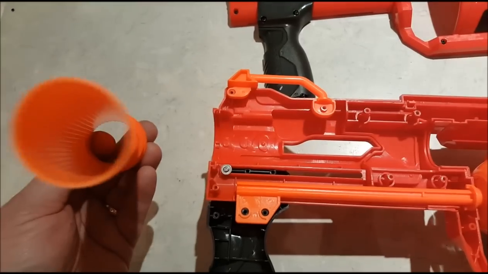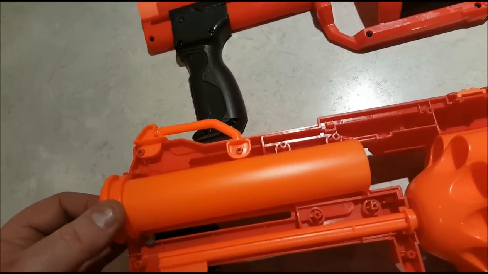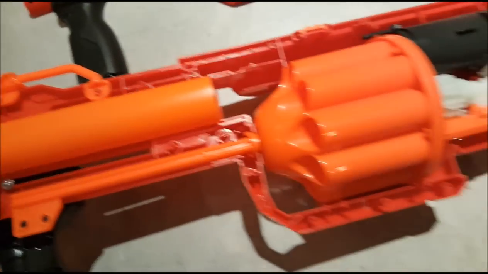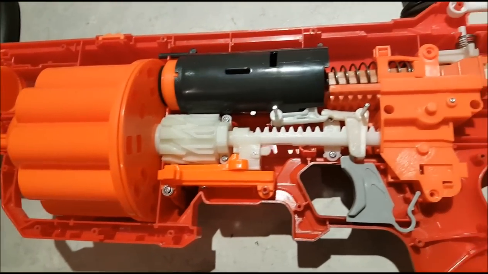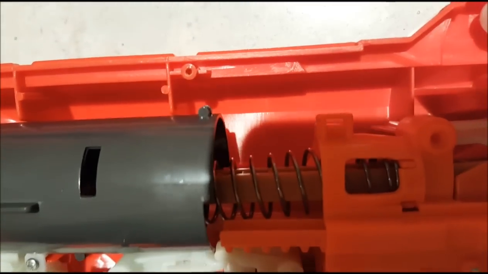Barrel isn't rifled, but it's ridged. Not that that makes a difference in this scenario anyway, I don't think. Alright, let's go about pulling these parts out and have a bit of a closer look and see what can be done with them. This little guide at the top there as well, tabs.